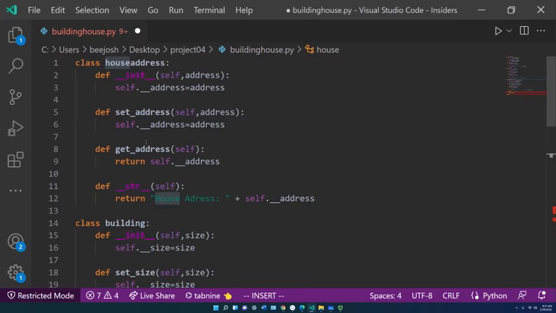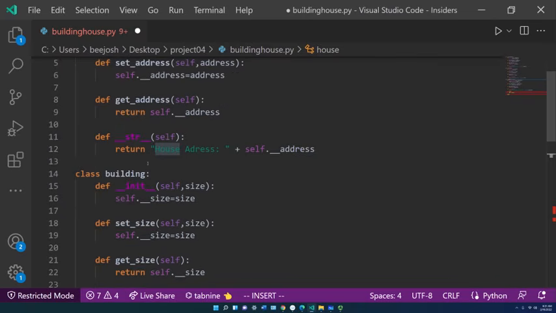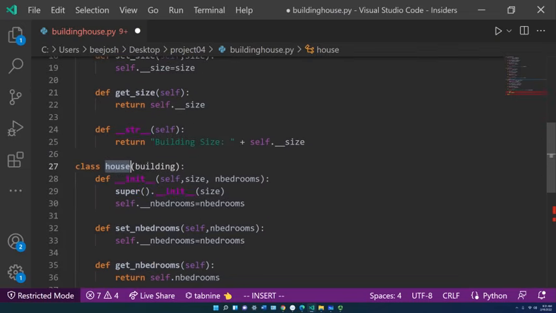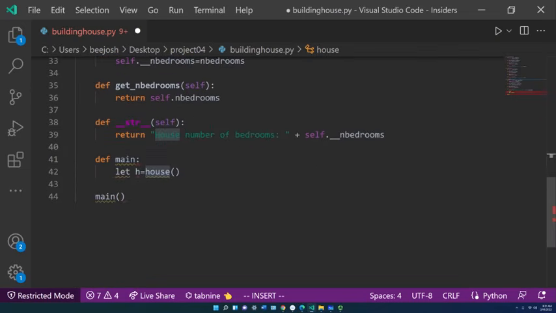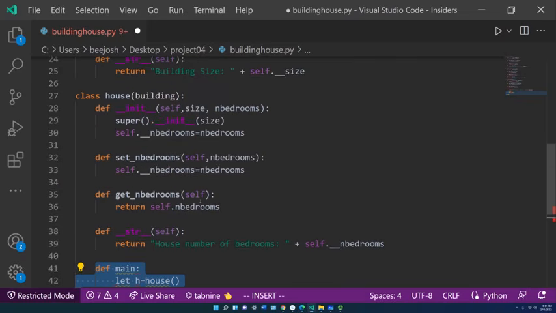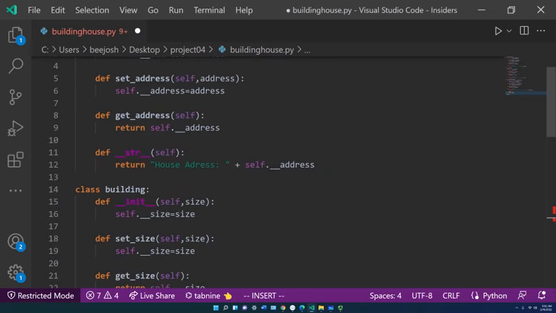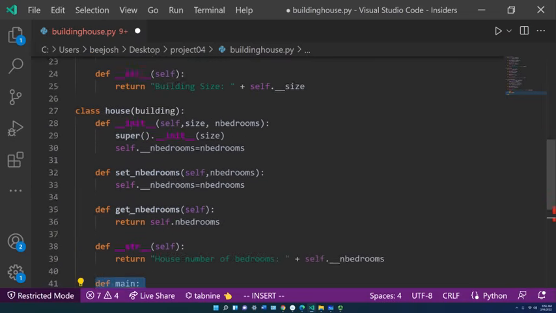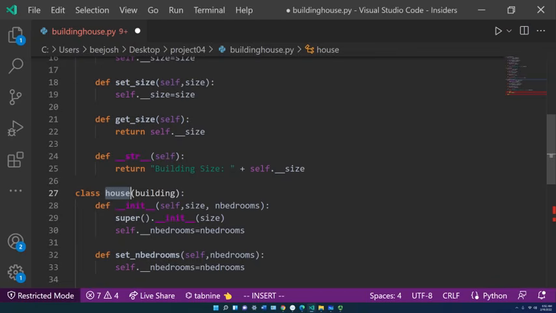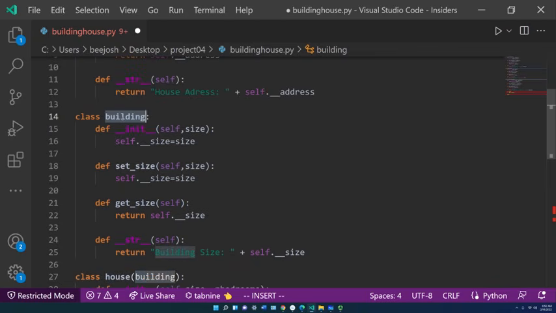That's what you do with an import, like import house address.py or import building.py or import house.py. You would do all that in main. So you would import all three objects and then work with them just in main in a separate py file. But I'm doing it all top down so you can see the relationship: before a house can exist, since it inherits from building, building has to be declared.